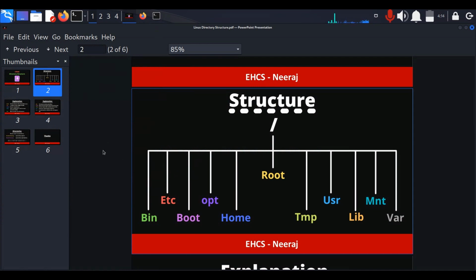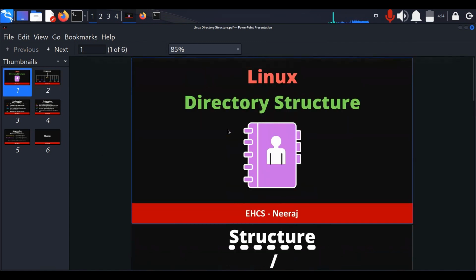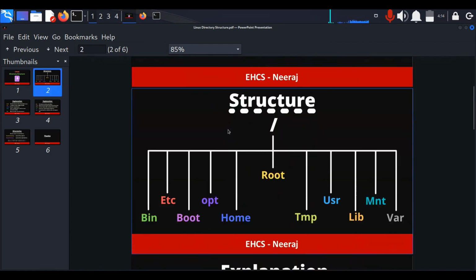Today we are going to talk about Linux directory structure. This is the basic Linux directory structure. As you can see, this is known as the file system.